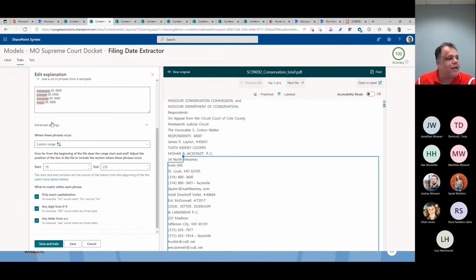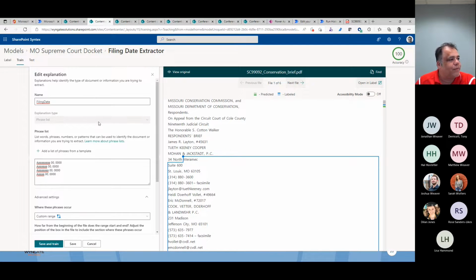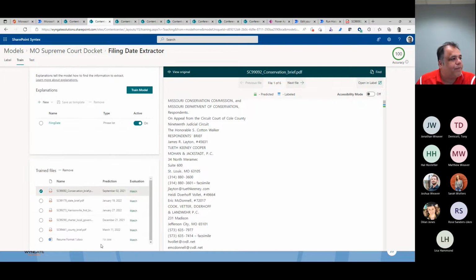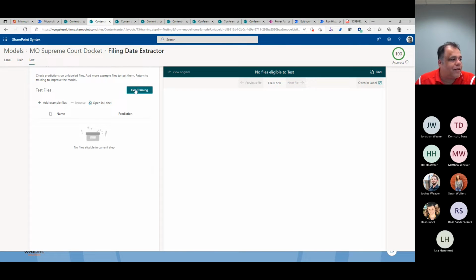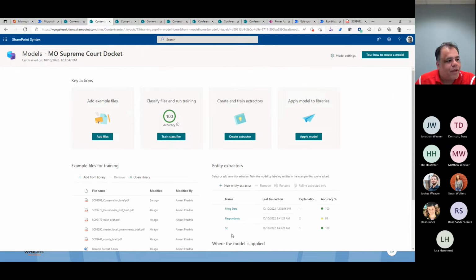If you go to the filing date, it will show you where exactly it is going to find it and so forth. Okay, and it's just a phrase list that this is how the date is going to be structured. Okay. And then again, you can just test it by uploading a sample document.